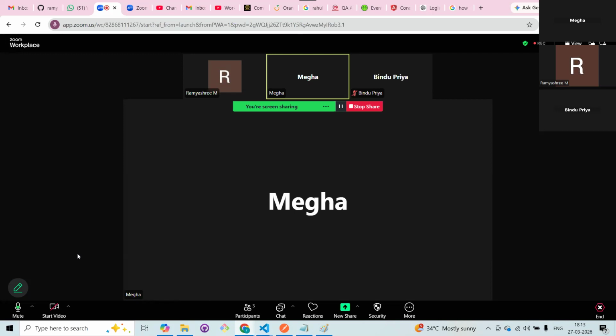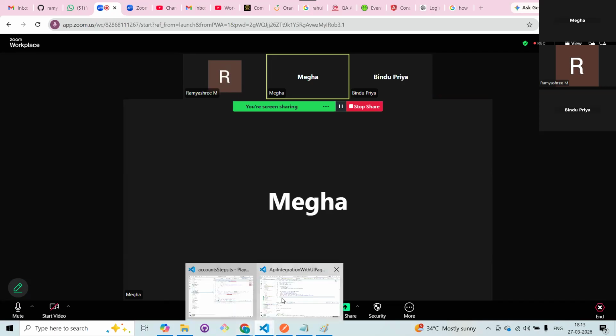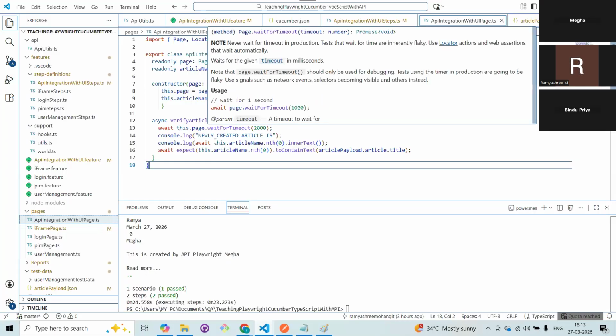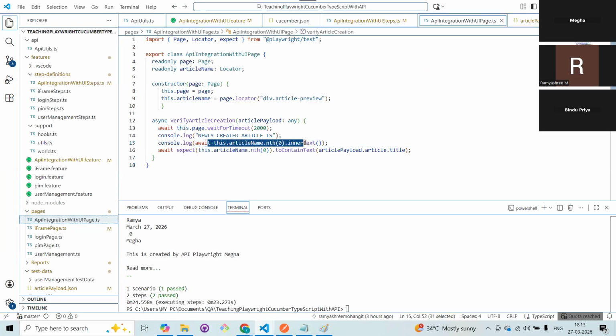Any questions with this? We didn't run the complete thing, no? Like checking in the UI whether it created that article. Yeah, that's what we're trying to do. If you see here, we validated it here.